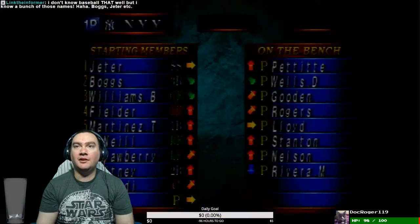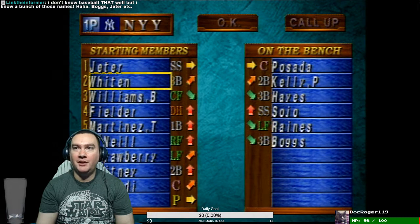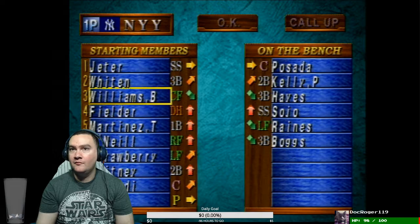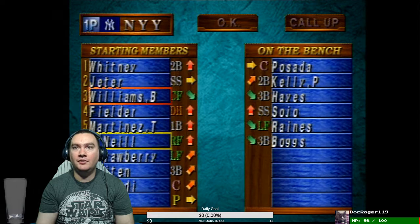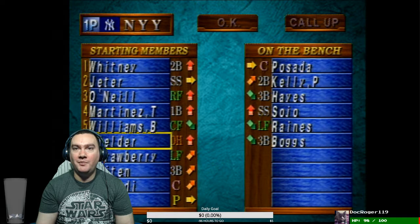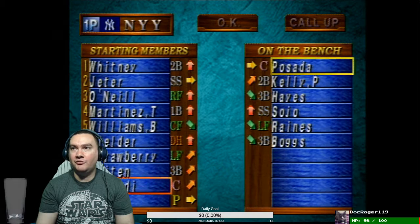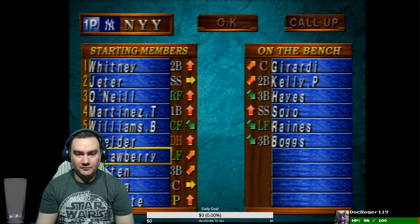All right, let's go to the lineup. So Box is gonna get replaced with Witten because Mark Witten played a little third base in his lifetime. We're gonna go Whitney. We're gonna go Jeter. O'Neill should be third. Tina will bat cleanup. We'll have Bernie bat fifth. And Girardi's gonna get replaced by Posada. Pettit is our number one starter, so he's gonna go first.